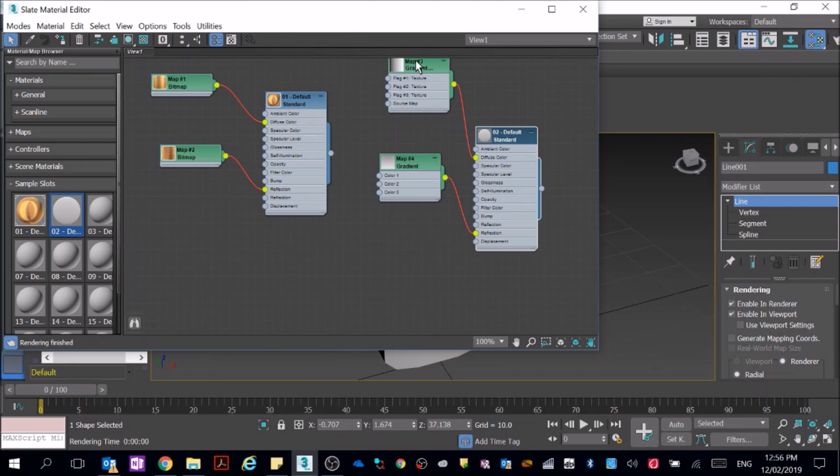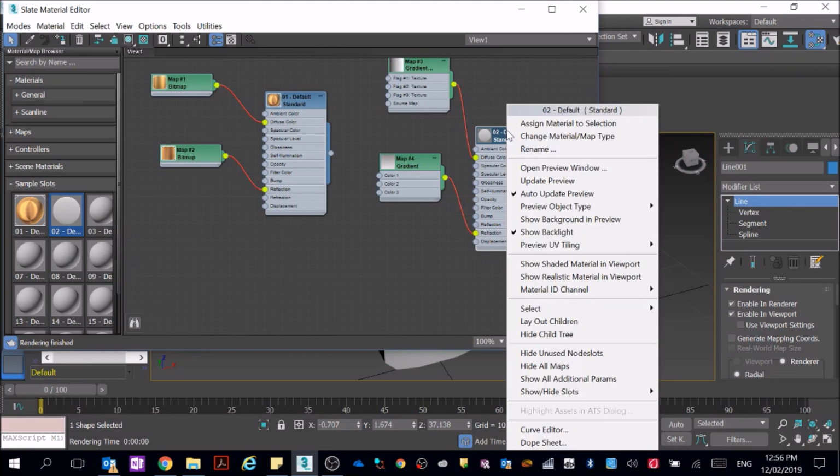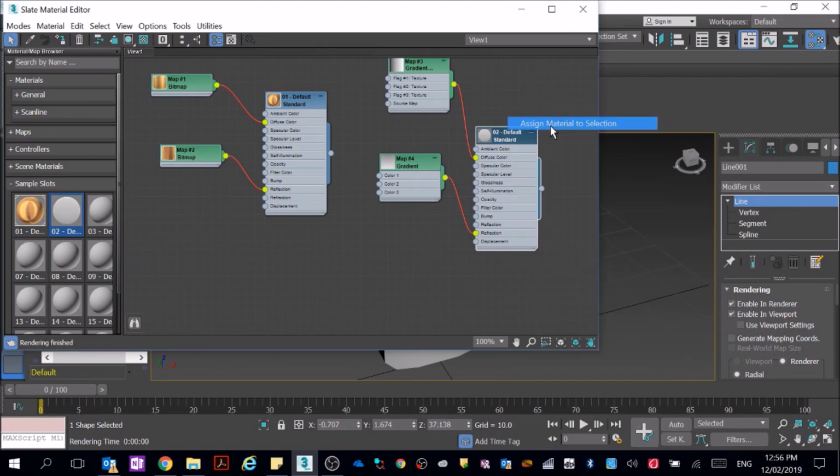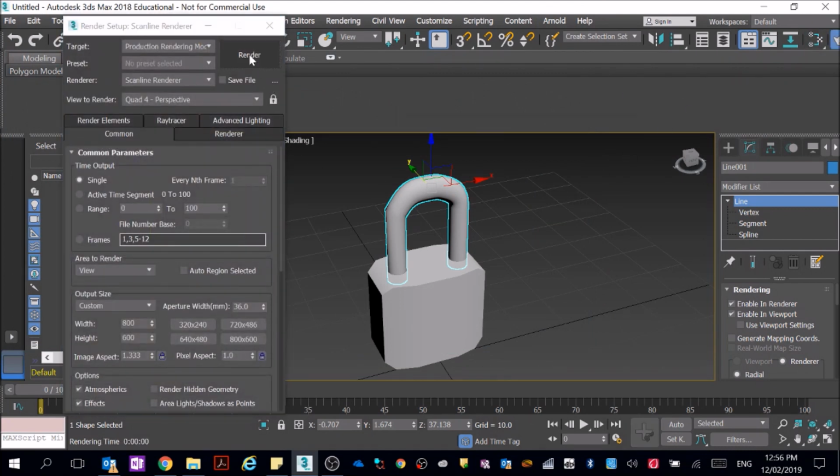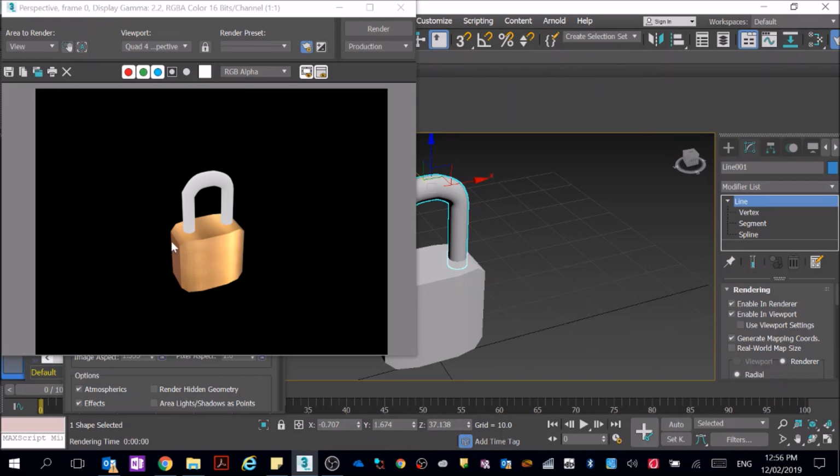Okay, so this is how it's going to look. And let's go again. Don't forget to assign material to the selection. Once we applied that, now we're going to go to the renderer, and when we render it, it renders it to a simple image. So that's how this is going to look.